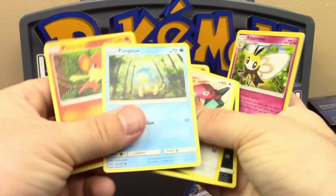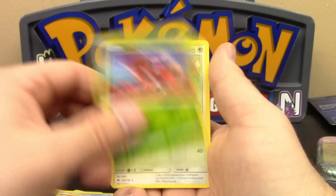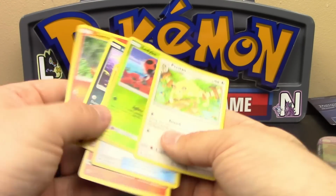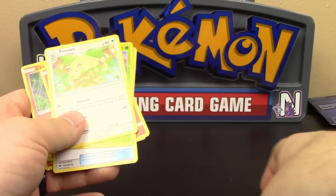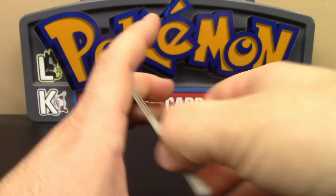Wait a minute. Double monkey. Oh no. Please don't be a triple. Okay, good. Don't like the Gen 5 monkeys, but Grookey's okay though. I like Grookey. And a Persian for the rare out of that one. So that's it for the first 10.